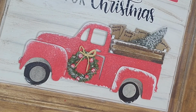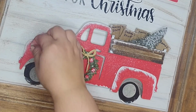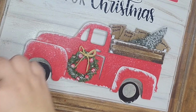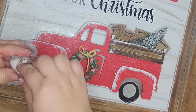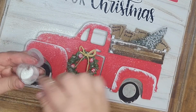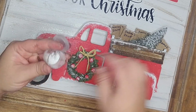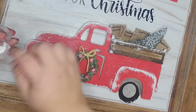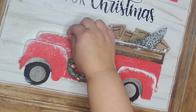Then to top this off, I'm going to use my spray adhesive and spray it all over my truck and then add some sparkly white glitter. I think that adding this glitter made this sign look so fun and so festive. And even though it has that rustic look, it has that little touch of Christmas as well.